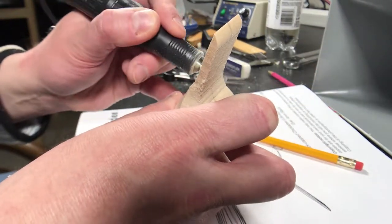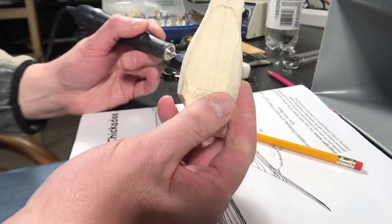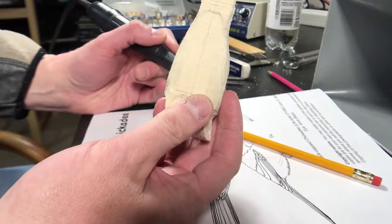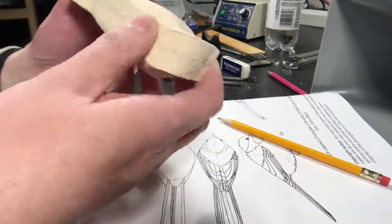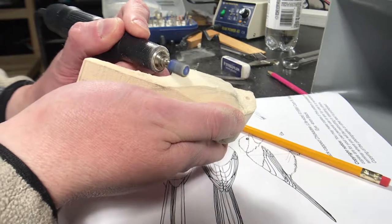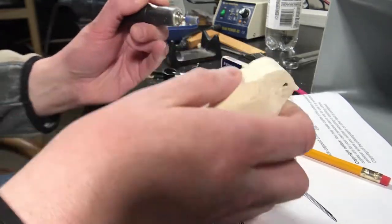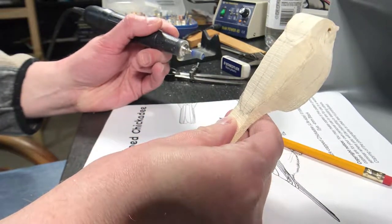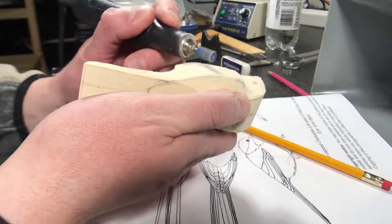I like a cylindrical bit because, as I said, when you're roughing out, you need those 90-degree angles. If I use a round bit, like a ball cutter, it's harder to get those nice 90s, and it just looks a little bulby on the left side of the bird. So I'm going to work on that. Because that's what I'm working on. The cylinders, though, they'll still give you those 90 degrees. So that's why it's my preferred favorite for roughing out.